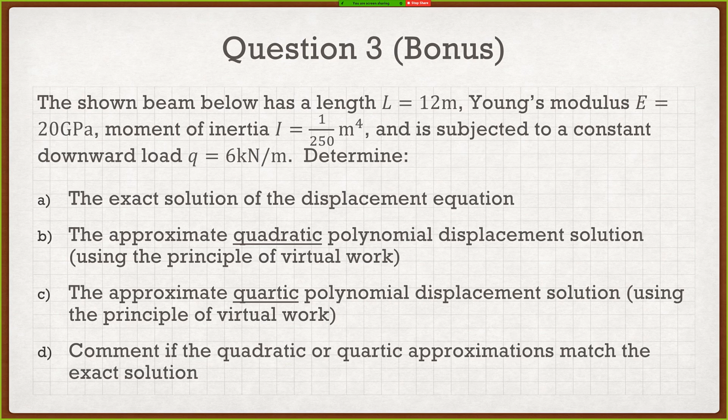Finally, part D says, comment on whether the quadratic or quartic approximations match the exact solution. So again, this is going to be easy. Once we have our answers in part B and part C, we're going to simply compare them to part A. Not too bad. So the real challenging part is going to be part B and part C, and we're going to solve that together.